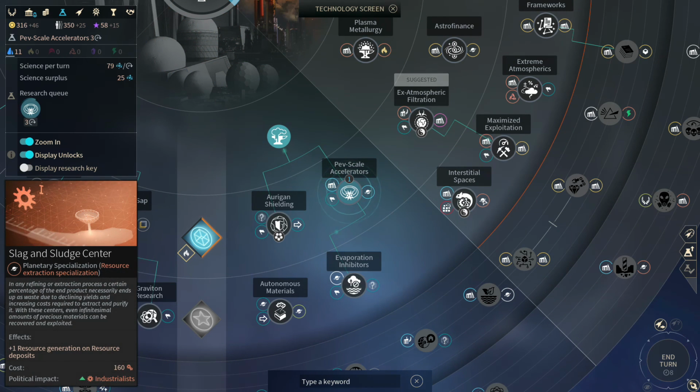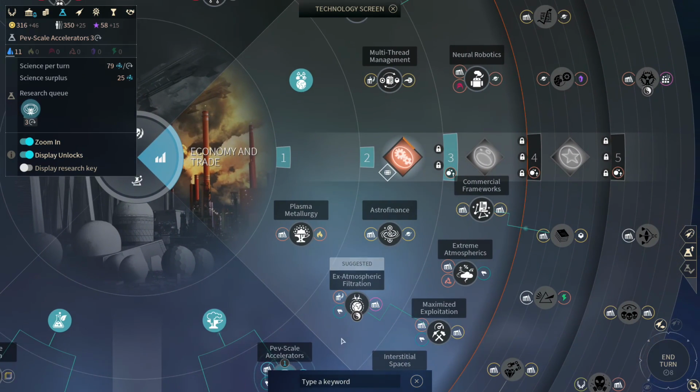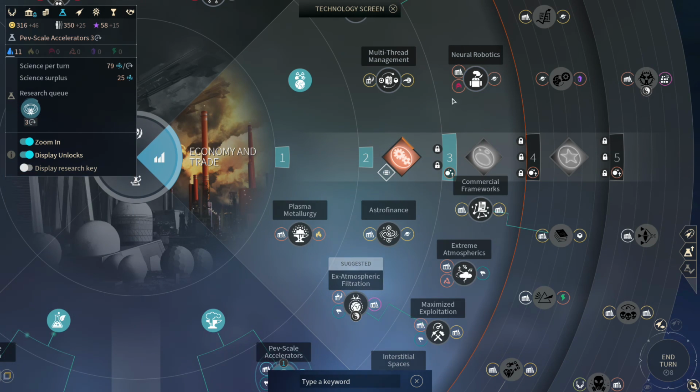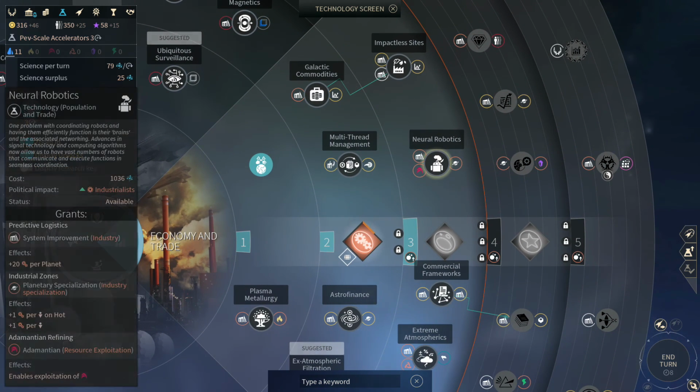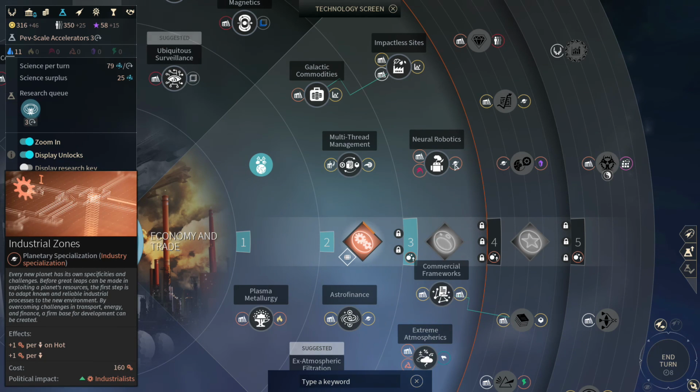This one is +1 generation to resource deposits, which would give us more titanium and potentially Hyperium down the road. This one is the industry. And this one's really useful for jump starting you. Normally it's locked out at this point, but because we're scientists, we get access to the next tier. And so this is a situation where the Vaulters can actually utilize this next tier to get to something that's pretty valuable, but doesn't cost a lot.